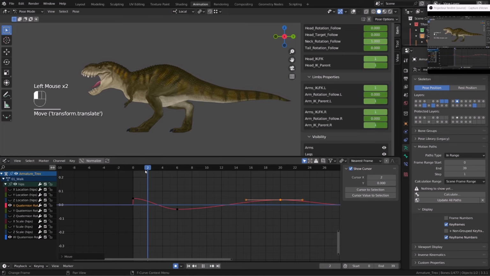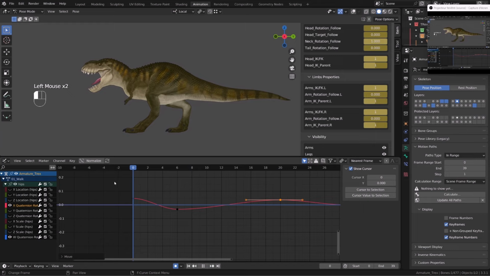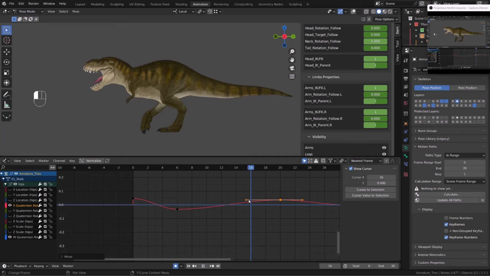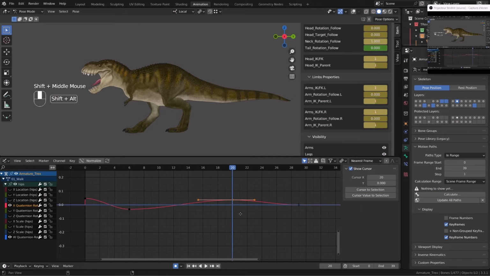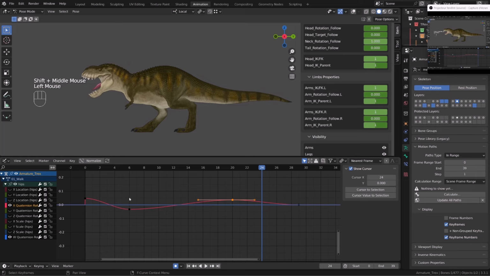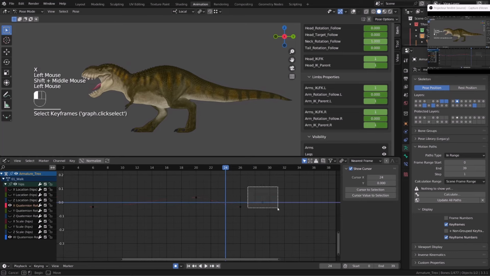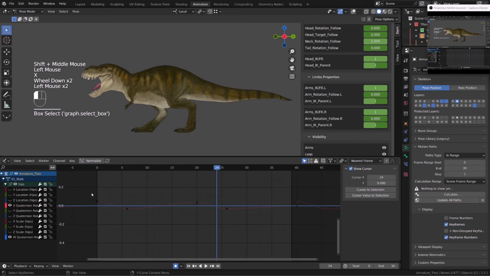But here we keep this rotation pretty subtle because it's clearly not a cheetah, it's a little bigger. And I don't want to add too much of this rotation because it will bring too much noise to this area, and I don't think that will be super accurate motion wise. We will add a lot of shaking and details and stuff like that, but I have to be careful with the rotation because if I push it too far, it won't look natural.